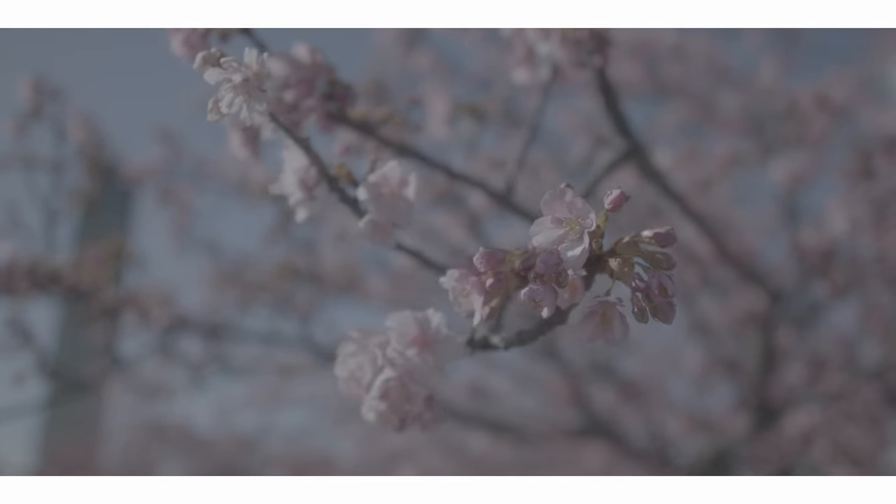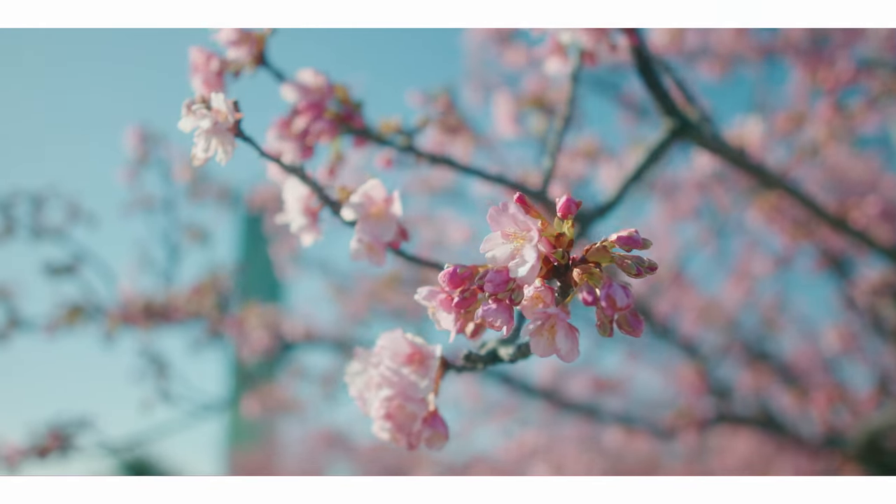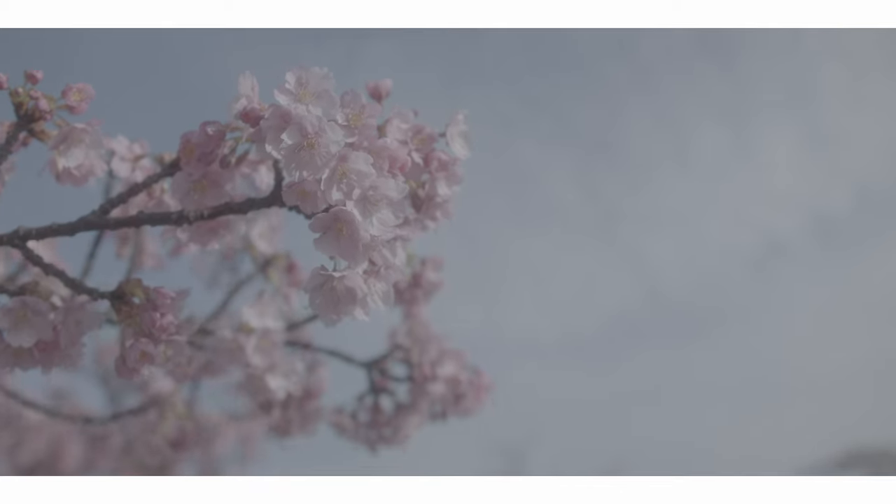The great thing about the EOS M is that we've got RAW goodness, so I could bring back a lot of the clipped highlights. We've got great colors. Overall, the dynamic range is just rich — that's one word I could use to describe it. Maybe I need two words. Let's say organically rich. That's how I would describe the colors of the EOS M, and I guess that's why I have so much fun shooting with it.